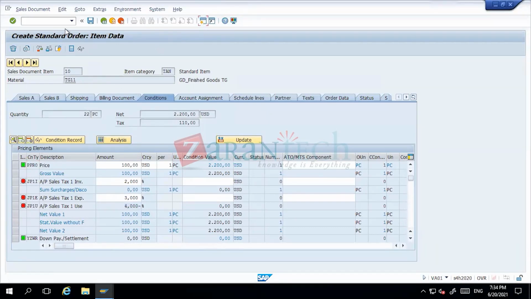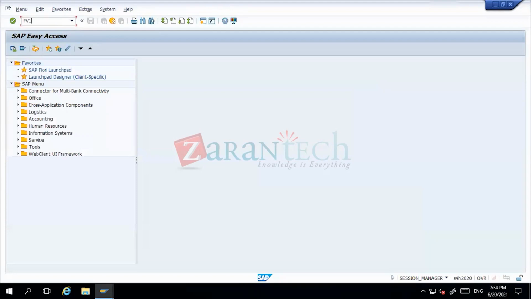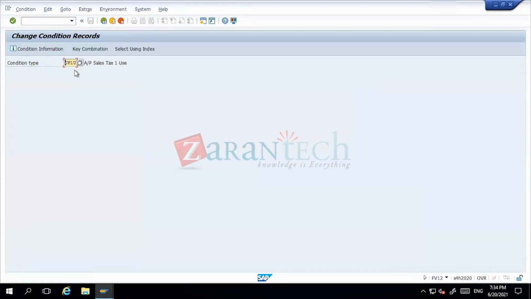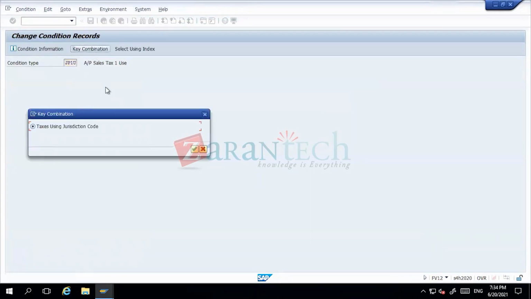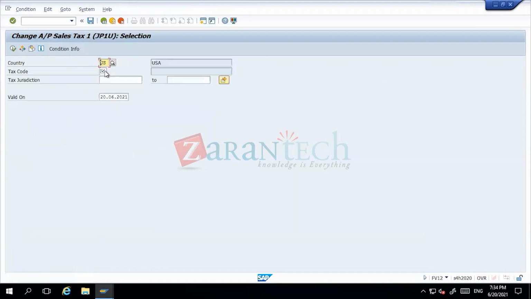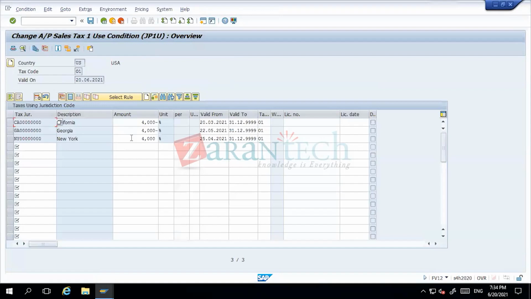JP1U is having a negative, so FV12. So we can go for JP1U key combination, same tax code, 01, okay. And this is for Georgia, right? One more.